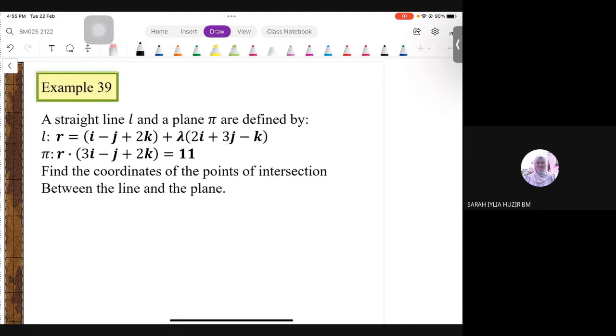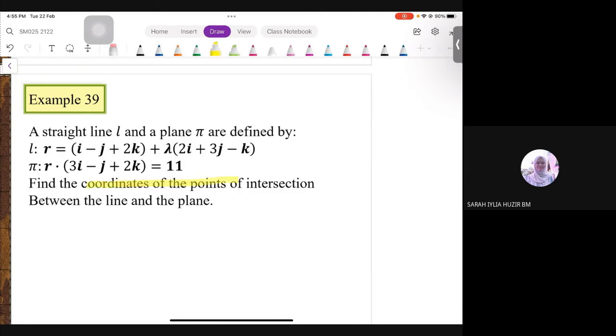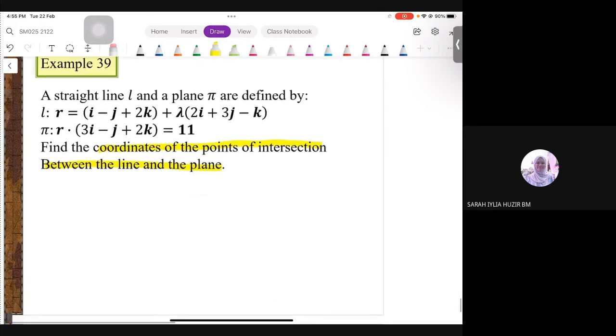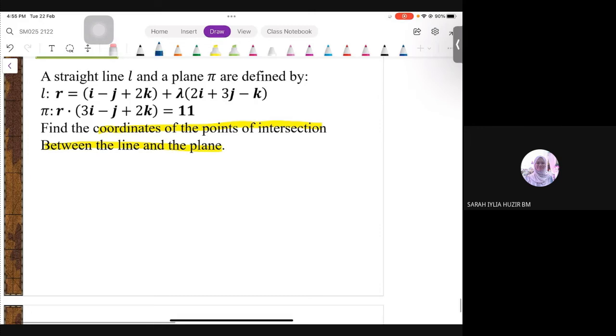So, proceed to the last part of chapter 5, which is in order to find the coordinate or point of intersection between line and plane. For this type of situation, we have a fixed step in order to solve it. Okay, so let's go through it one by one. So, step number 1, make sure you prepare your line equation in parametric form. So our line in parametric form. Here in the question, given that the line is actually in a vector equation form, so transform it into parametric.